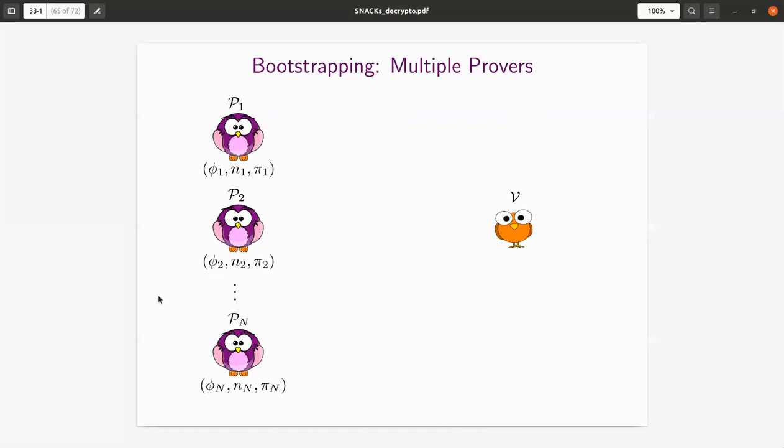Here's the verifier, and it will read a bunch of proofs, okay? It will order them from the best one to the worst one. So assume that they are ordered like this, that N1 is bigger than N2, N2 is bigger than N3, and so on. So P1 claims to have a SNARK proof for a chain that is the longest, okay? So you read this proof. If it's valid, you accept it. If it's not, you move to the next one. Once you have a valid proof, you accept it, okay?